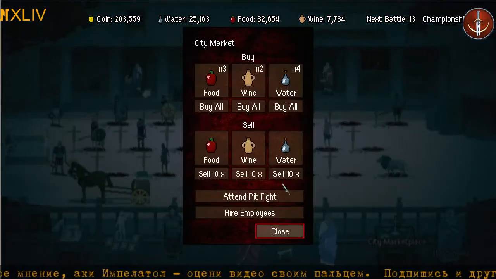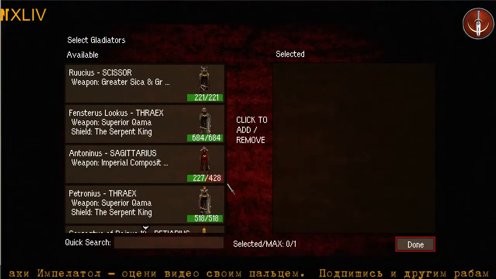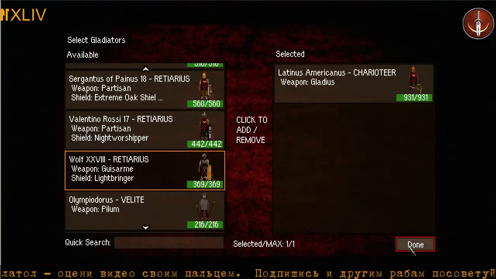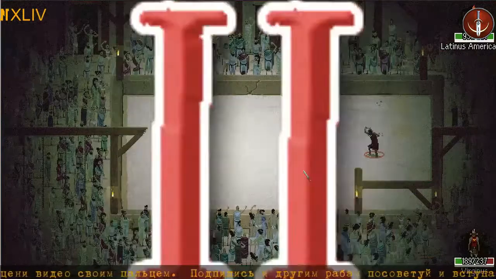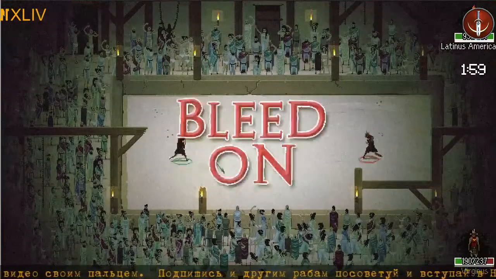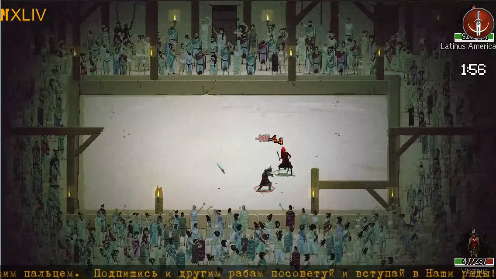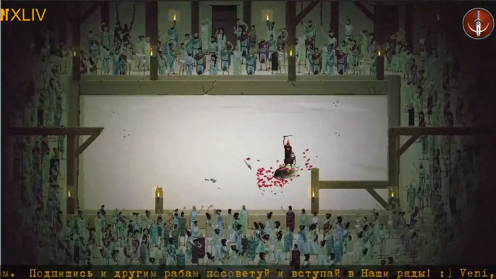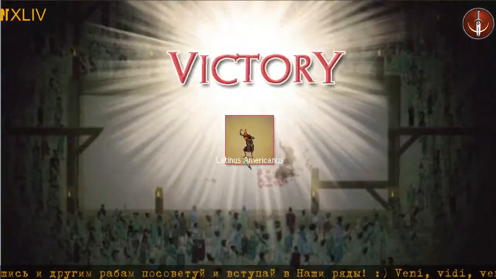So, let's go to the marketplace. Пойдем на рынок. I will show you. Я покажу вам. We have one charioteer. У меня один есть извозчик. So, a charioteer can win against gladiators that are a little bit lower than their level. В общем, извозчики могут побеждать тех гладиаторов, которые несколько слабее их по уровню.